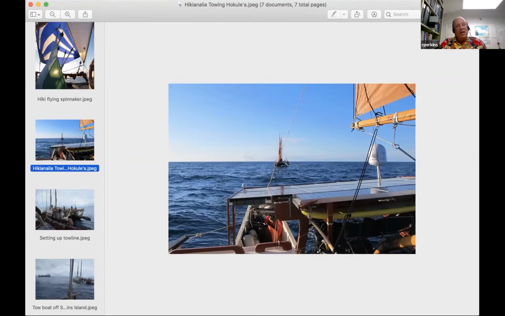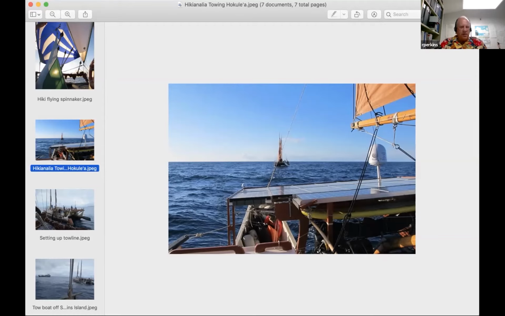Obviously, it's not the same, but it really does help, from the people that have done it, that at least they get the idea of, okay, I've got to look at the stars, I have to look at the seas, I have to do everything that a navigator on Hokulea is doing, but I'm doing that independently, right?